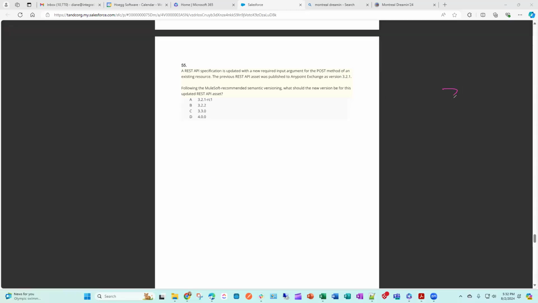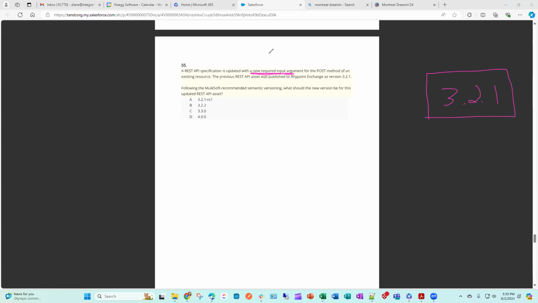And so if it's a 3.2.1, and what we have done is updated a new required input. New required input. That means the previous version here is not going to work under the new one.